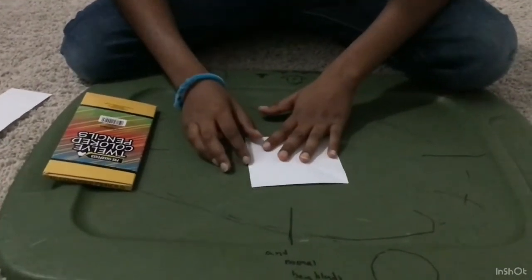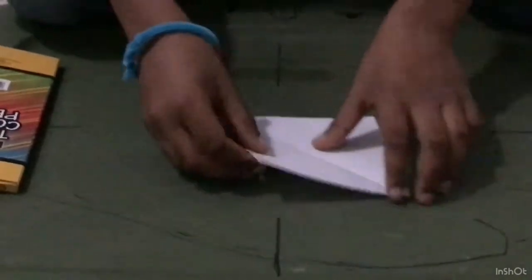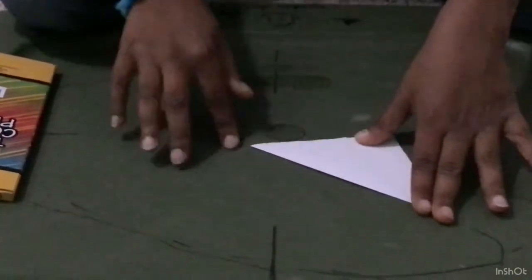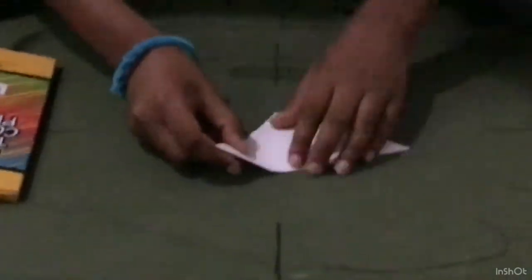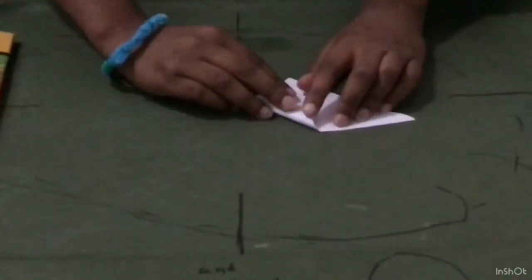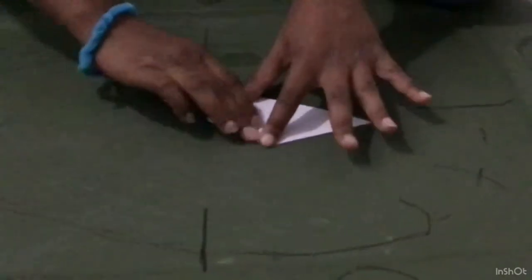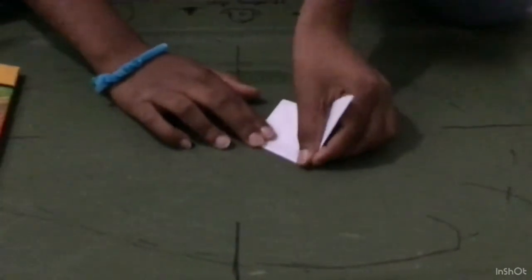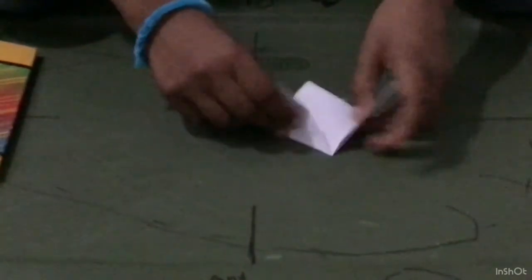So this, we're gonna want to zoom in. Okay, boom. Now that we're zoomed in, okay, this right here. Okay, so when you do start it, the crease should be already there, or just make a crease in it. After that, after the crease, then right here. And then fold it out.